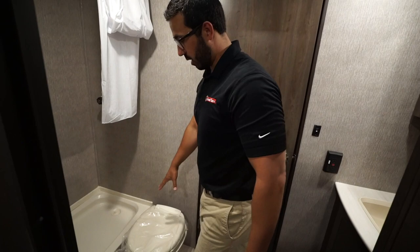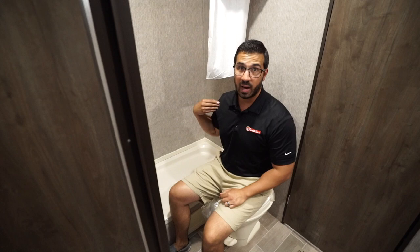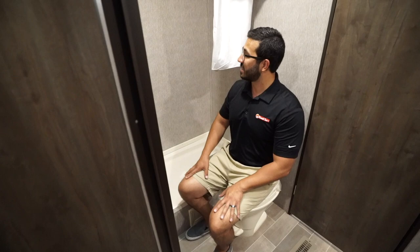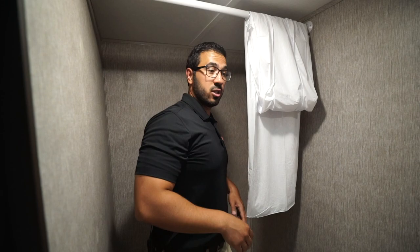Making our way up front you can see this is a pass-through bathroom. Starting on this side: foot-flush lever toilet. I'll take a seat to show you the space — I'm six feet tall. Because it's a curtain and not a door, I have plenty of room and plenty of shoulder space. My toes do touch the wall if I stretch out but there's plenty of leg room. Over to the side is the shower — at six feet I just clear the ceiling, so if you're six-one or six-two you'll probably have to bend down a little.